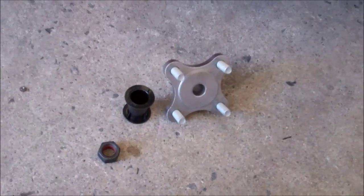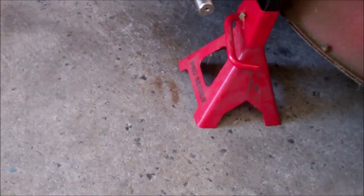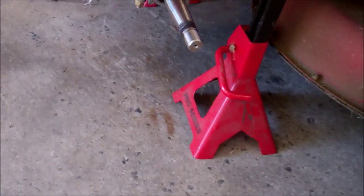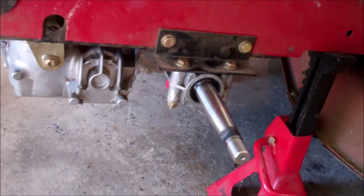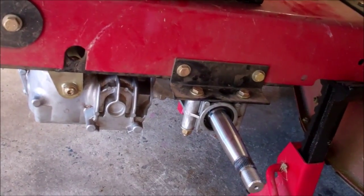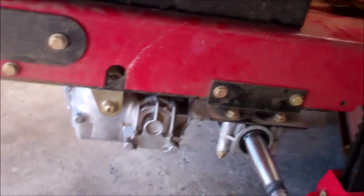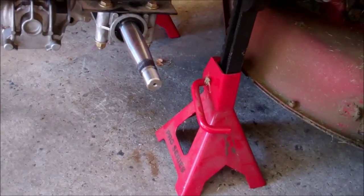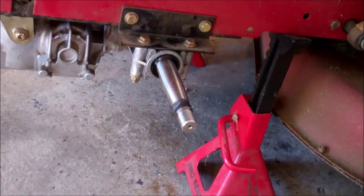What I'm going to do is slide this hub assembly on and bolt it loosely. Now I'm going to bolt it as tight as I can without having the torque go back into the pump and maybe causing some damage in there. And then I'll put the tire on. The way this hub is designed, you can access the hub nut after the tire is on.